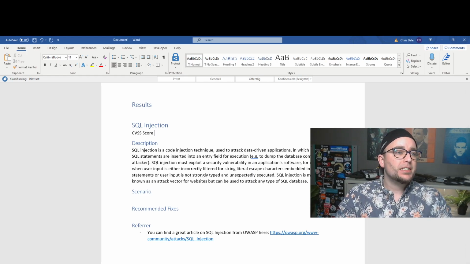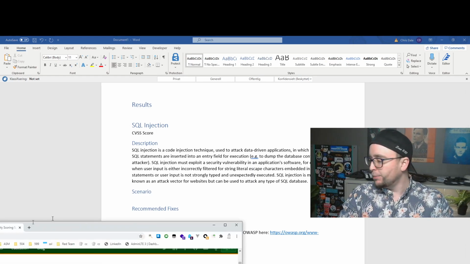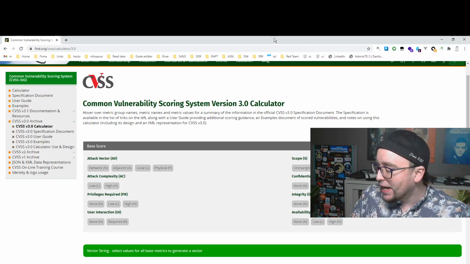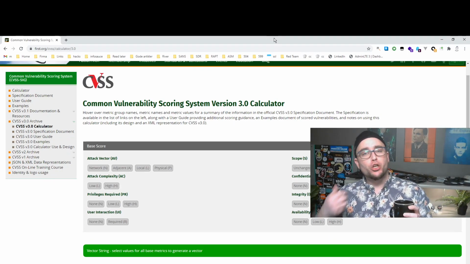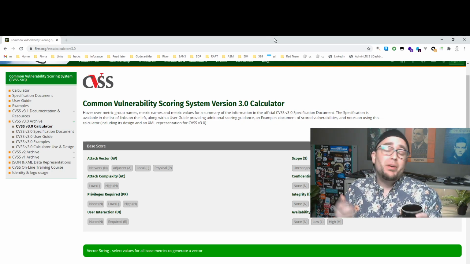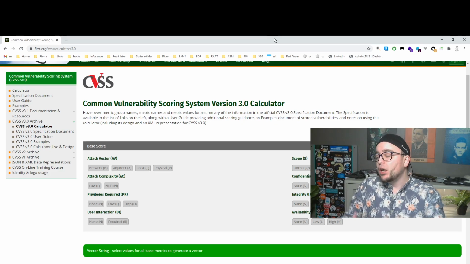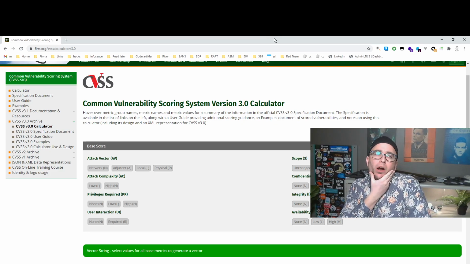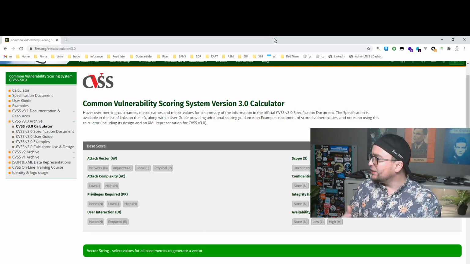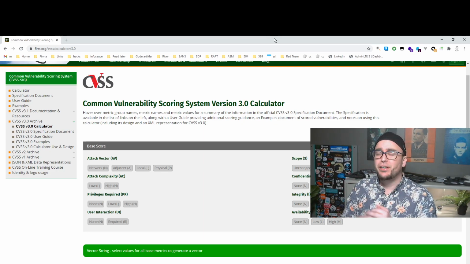Now, CVSS is the Common Vulnerability Scoring System, and it's, in my opinion, a very great way for penetration testers to look at vulnerabilities objectively. So we don't have to be subjective. That means we don't have to consider, is this a big deal because we didn't have to log in? Does this impact the data, which is very confidential?